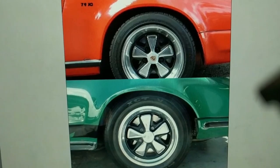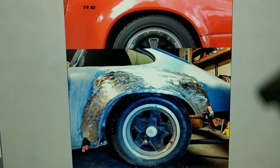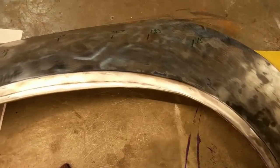If you're new to this channel, I had done the passenger side and I spent a lot of time and effort and research on determining what is an RS flare exactly. And I made one on the cheap. I took an SC flare and I modified it to the RS profile. So I'm going to be doing the same thing.